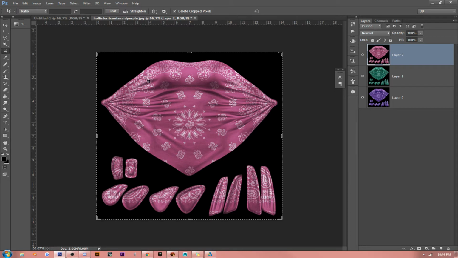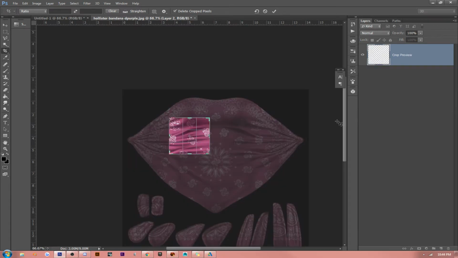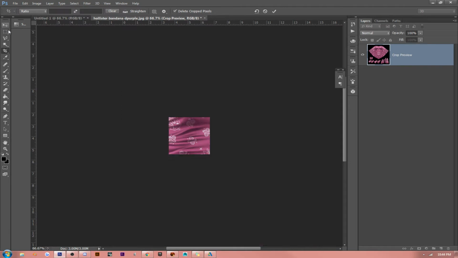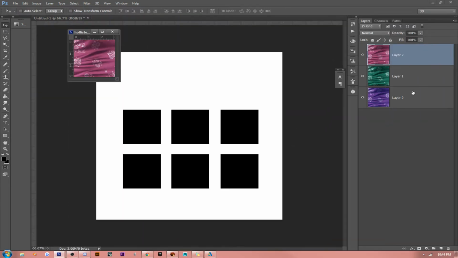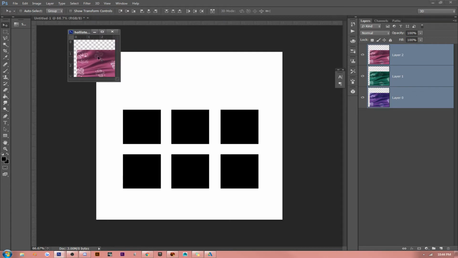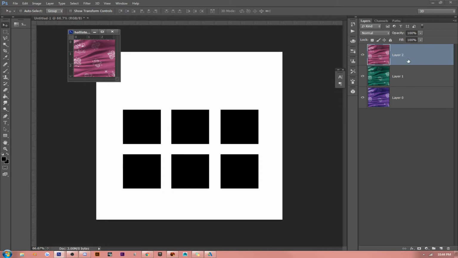This is probably how I would have done it. This doesn't really have anything to do with masking, but what I would do is just crop this and click on that. So now these textures have been cropped all the way down to the little box. I would select the top layer, hold down shift and select the bottom layer, and this would select all 3.